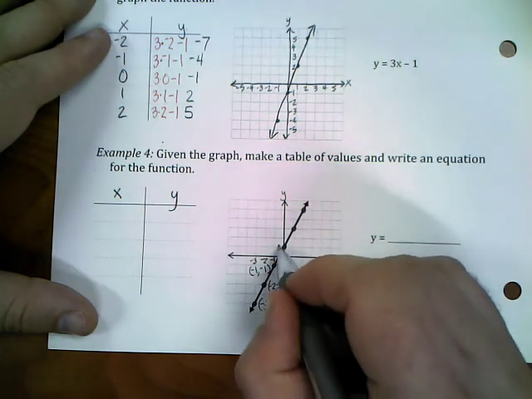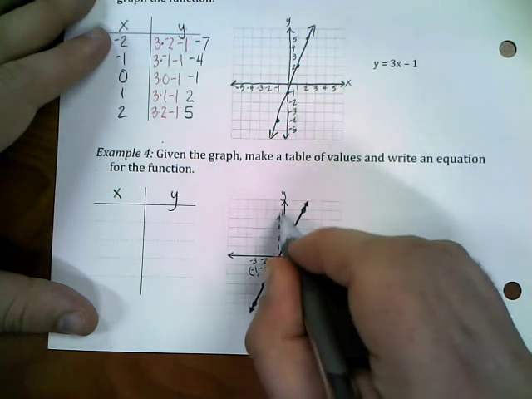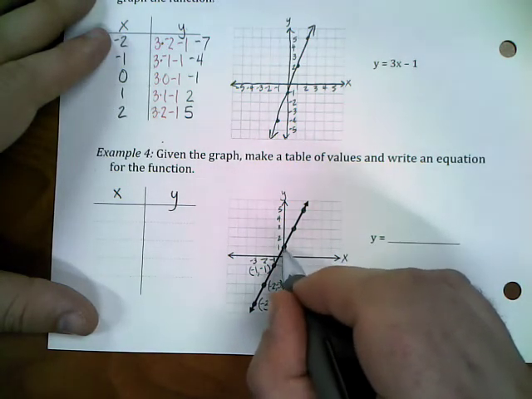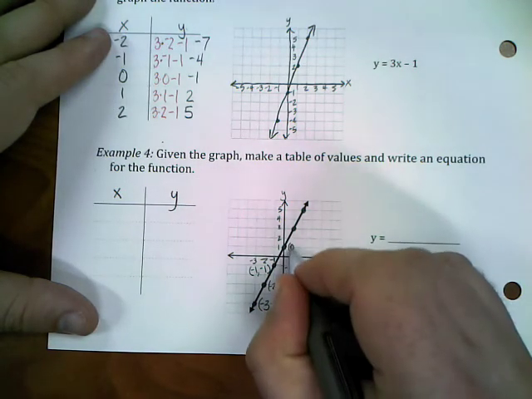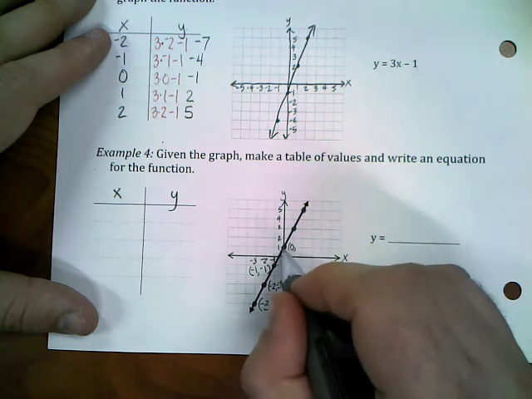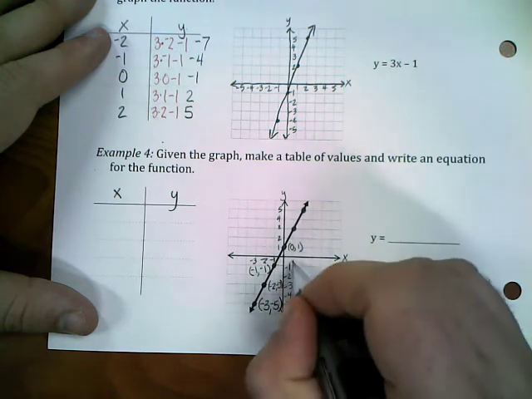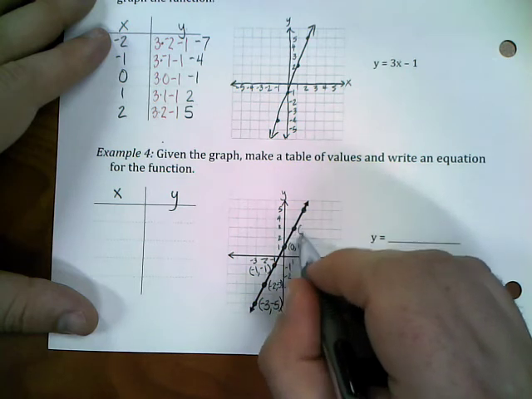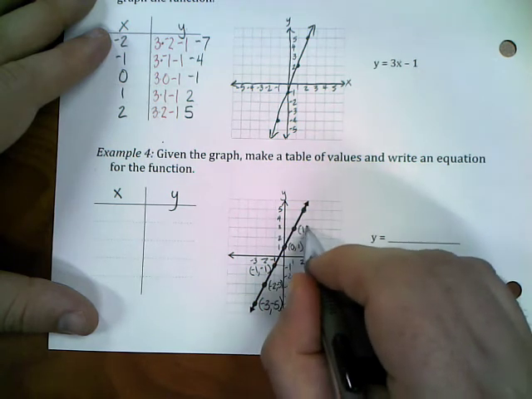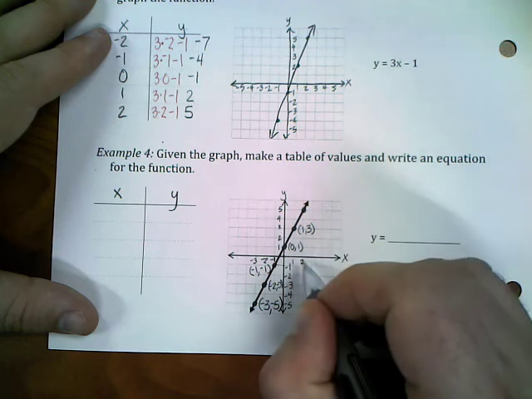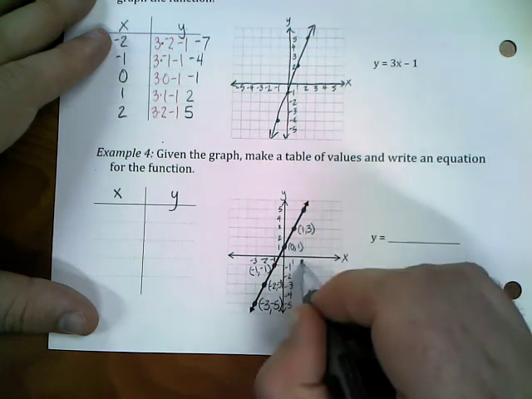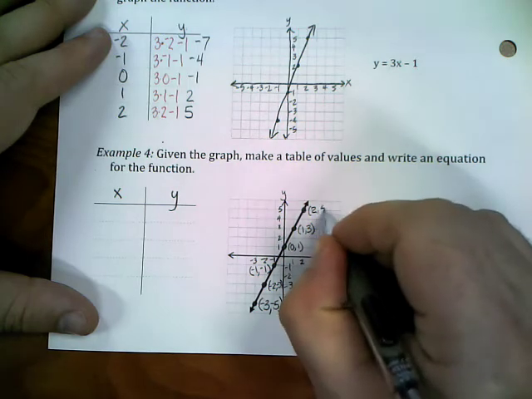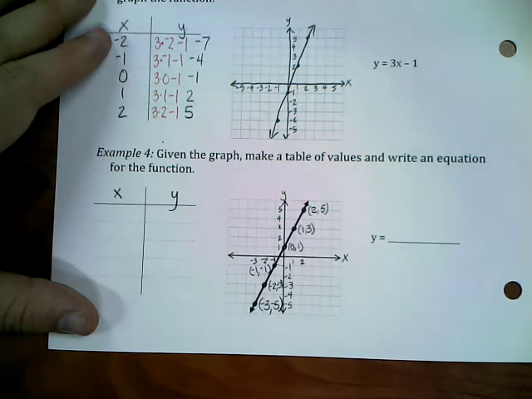Going up here now, I'm going to go 1, 2, 3, 4, 5. And so obviously we didn't move left or right on the x-axis. So this is going to be 0, comma, and then we have to go up to 1 on the y-axis. So this next point lines up with 1 on the x-axis and 3 on the y-axis. And then finally my last point lines up with 2 on the x-axis and then lines up with 5 on the y-axis.